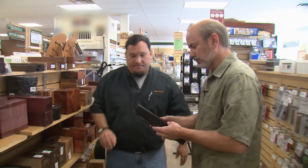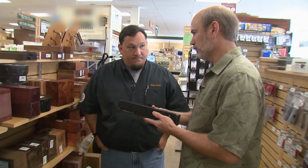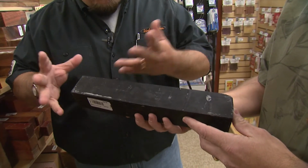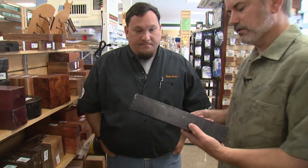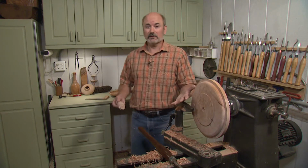Okay, well in the case of the ebony, it's going to be spindle turning, and this piece is about 2 inches thick. Now you could get this to dry before you use it, couldn't you? Yes, you can. You can take a cabinet scraper, scrape all that wax off there, leaving it on the ends though. And then put it on your shelf for a couple months. And one of the ways to check and make sure that it is dry would be to weigh it every so often. Once it stops losing weight, you know it's dry. Well, I really appreciate it, Paul. You really opened our eyes on what wax is on wood and how to work with it. Thank you. Well, now you know what that stuff is on the wood you buy.